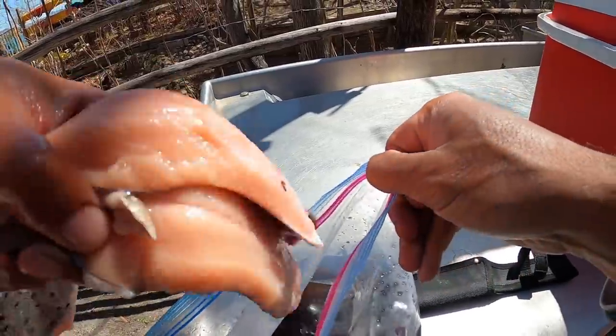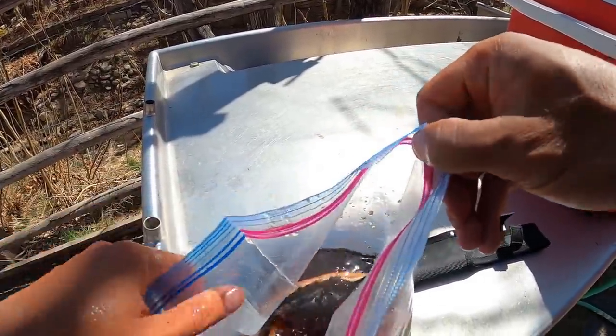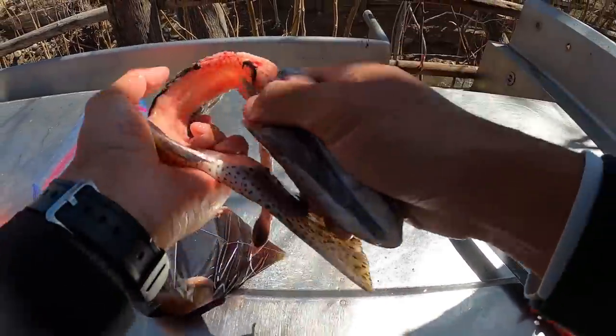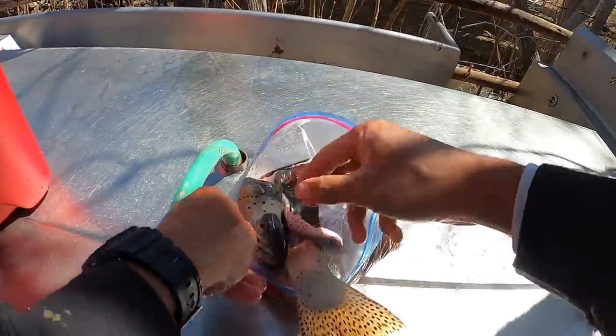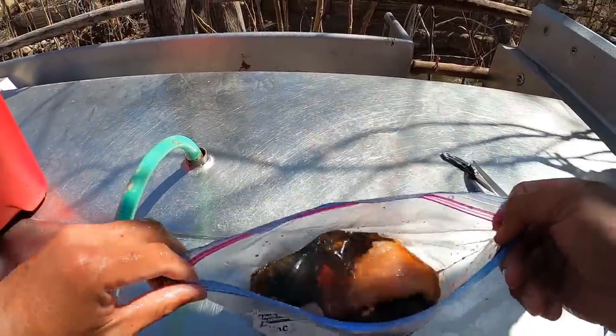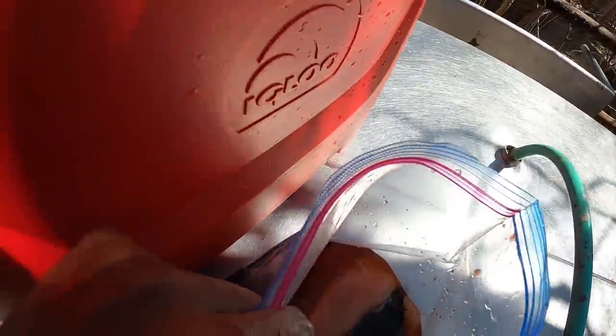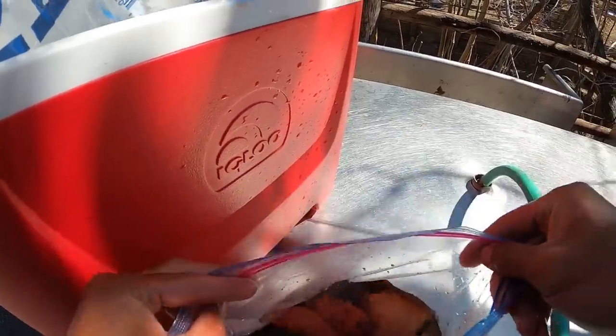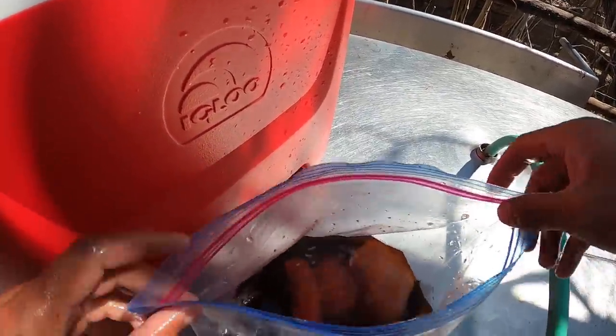Just like that, into the brine she goes. Super salty. And you know what? I'm gonna brine the body too. So I'm gonna just fold her in half, prime that body. As long as it's covered, it's brining. And now, the only other thing, we got to throw the eggs in there too. There goes the beautiful, beautiful eggs going in. Brining it all, baby.